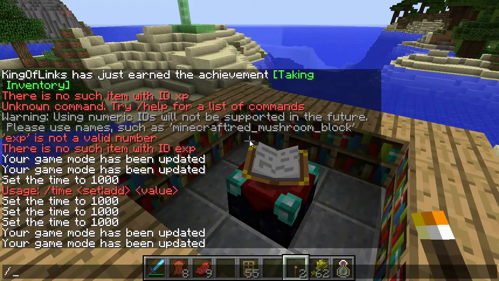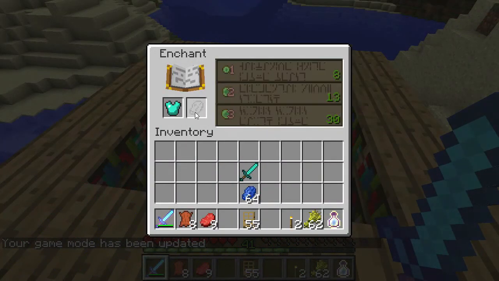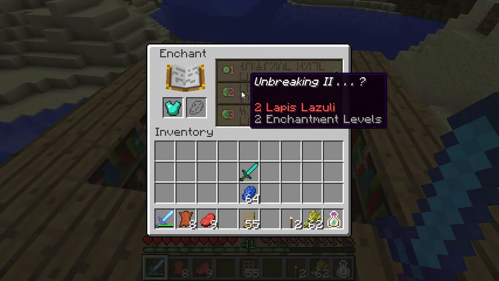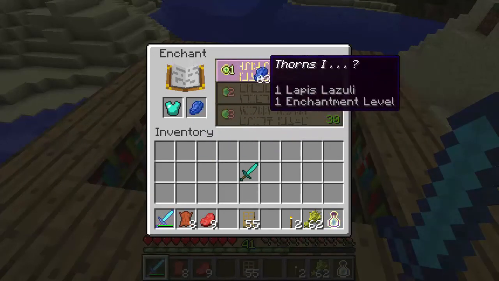And then I think now this is the last thing. Enchanting. Enchanting has completely changed. I have 41 levels here. Now, if I want to enchant, say, this iron or this diamond chest piece, you can see that if I enchant with one level, I'm probably going to get Thorns 1, probably Unbreaking 2, and probably Unbreaking 3 if I use Lapis. Now you have to use Lapis to pay for this. One lapis, one lapis.